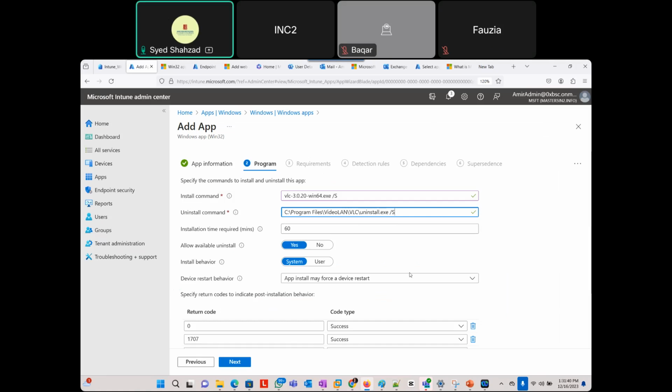Roger is all about paths here, right? That's because we have less time, so let's try to finish this. Okay, thank you for this. And the uninstall command is this, but how do we get it now?